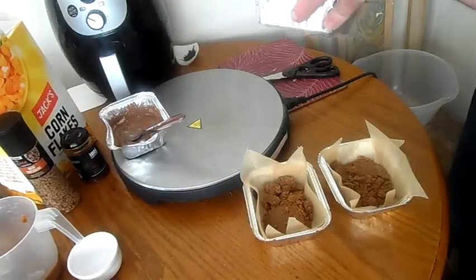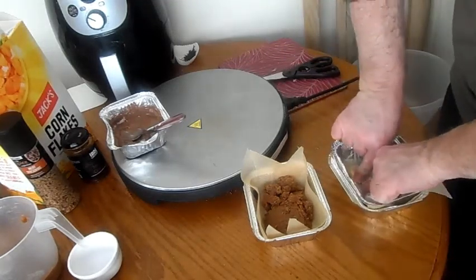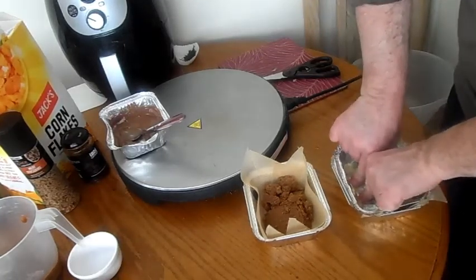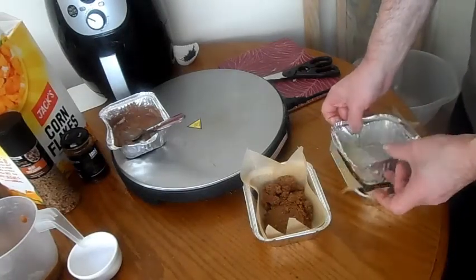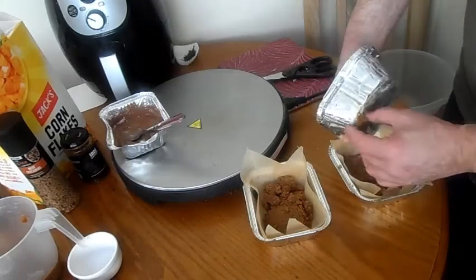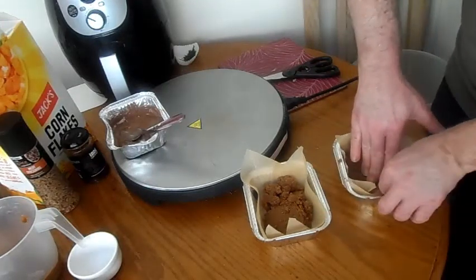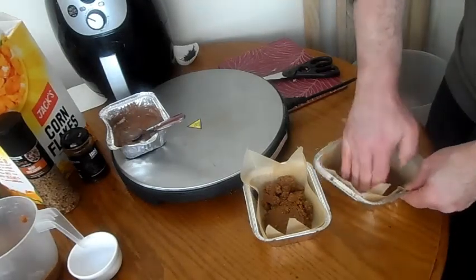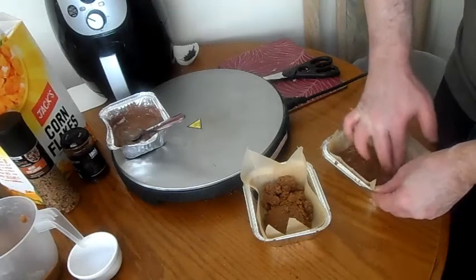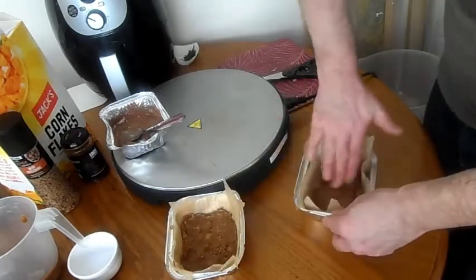In there. Put one of your thing. Then just get your old to-go container. Just push it flat a bit. Yeah. Just get your hand in there. Push it flat. Just hand me that one.